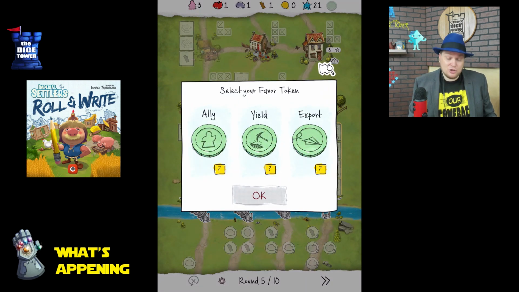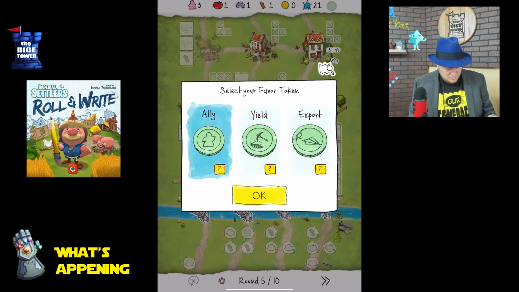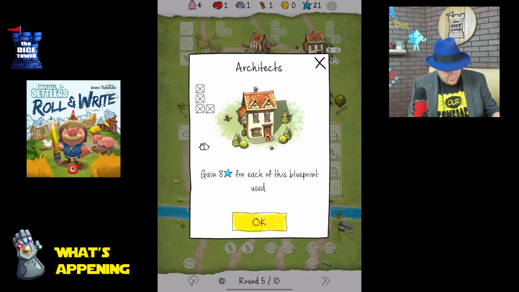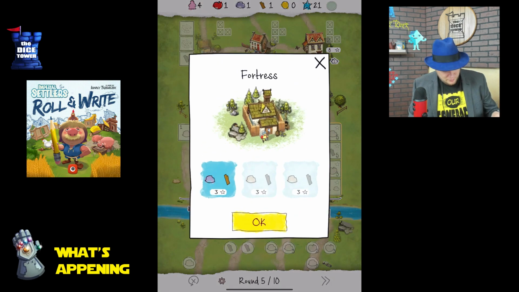Oh, now they're letting me choose. I'll pick ally. Tap the fortress. That's a fortress, right? Nope. Nope. Nope.